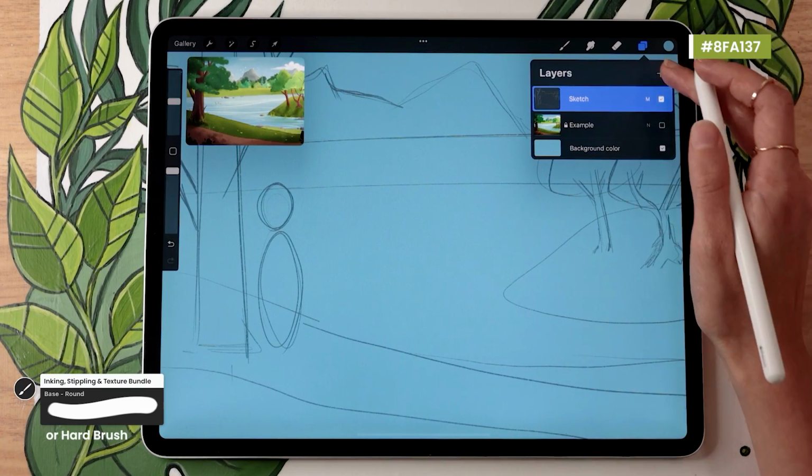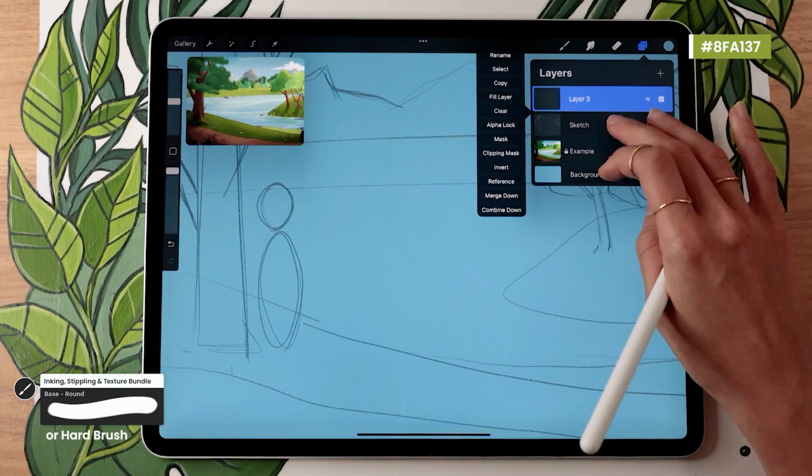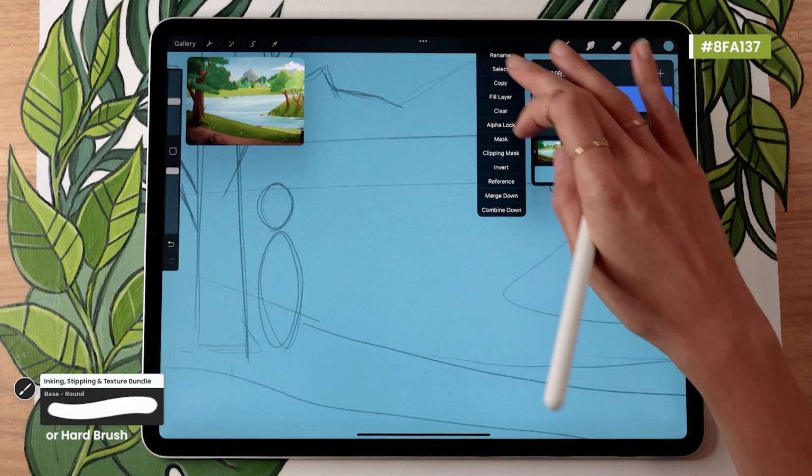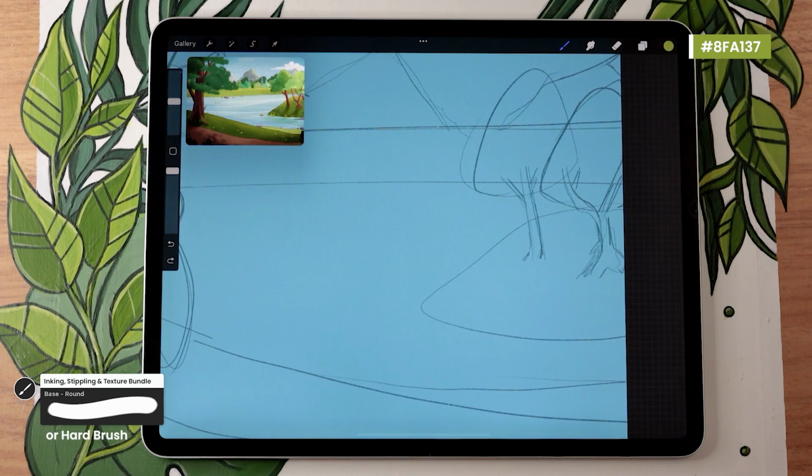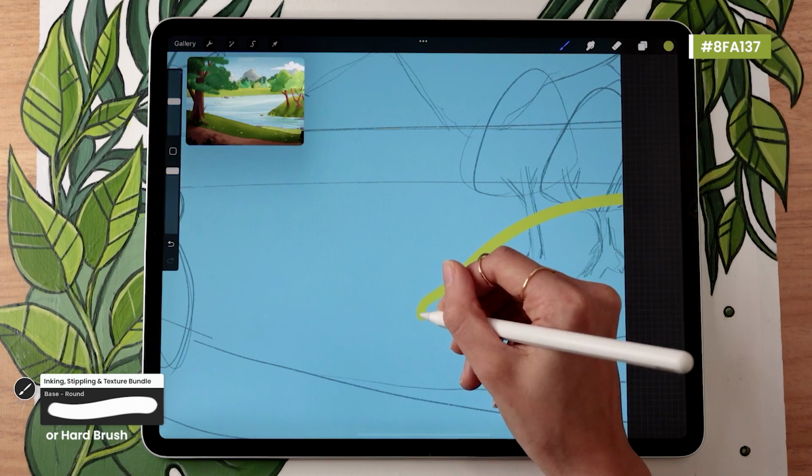So we're just going to create a new layer. And in general, it's really good practice to rename our layers. But since this is the background, it's going to be a bunch of separate elements. Honestly, it's not that big of a deal. You can just kind of create your layers as you go. And if you find it to be confusing, you can then use your own names. But contrary to what I usually do here, I'm probably just going to leave mine as just numbered layers. And all I have to do is just, yeah, map out your section.